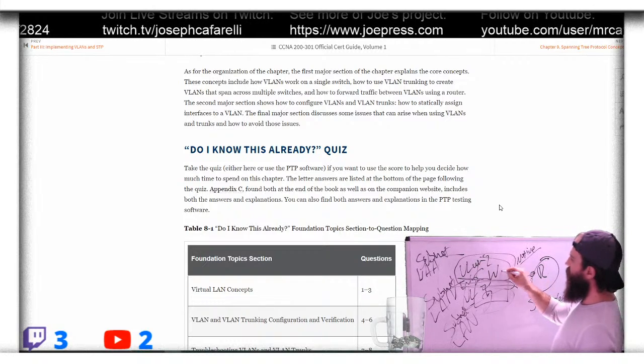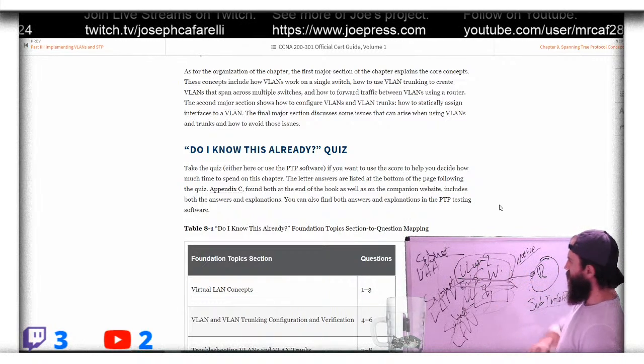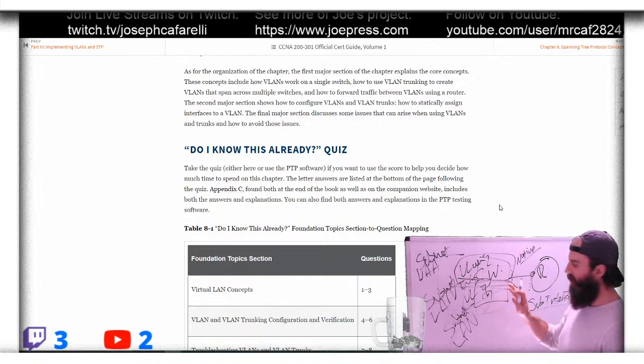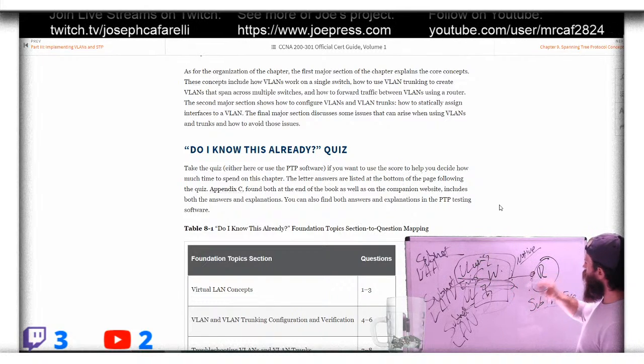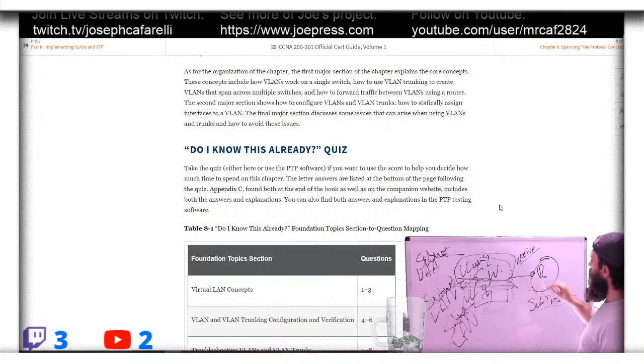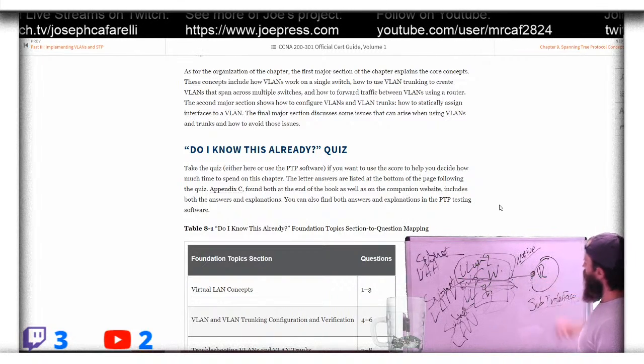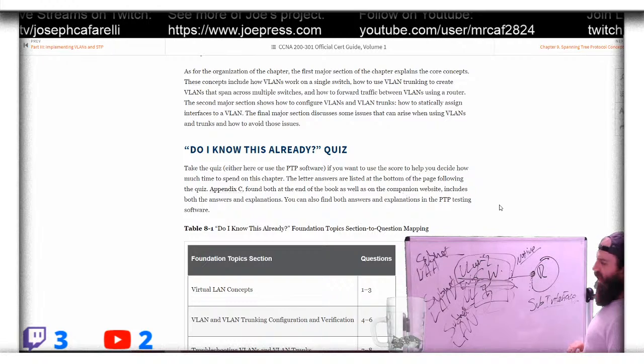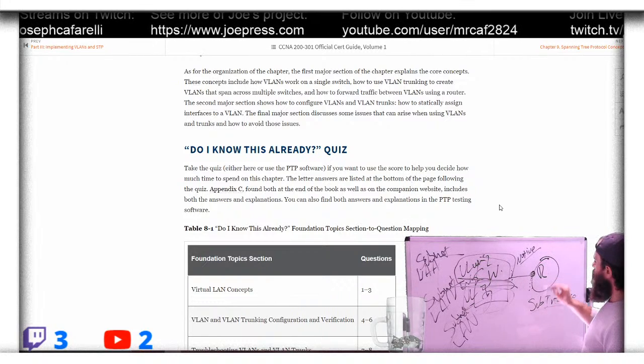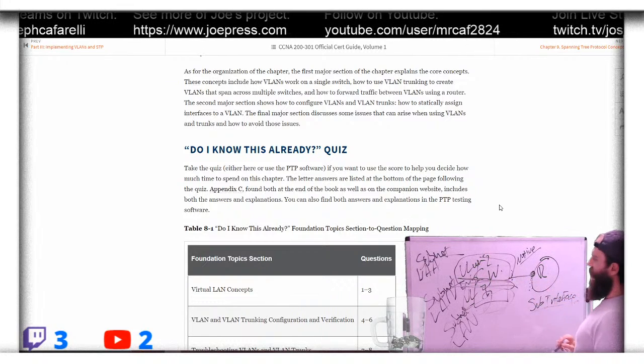We don't need to give this switch any IP addresses. You don't need any IP addresses, nothing at all. We just have to make sure that the native VLAN matches what we tell our router is going to be that native VLAN, and then every other corresponding VLAN after that corresponds to this switch as well.